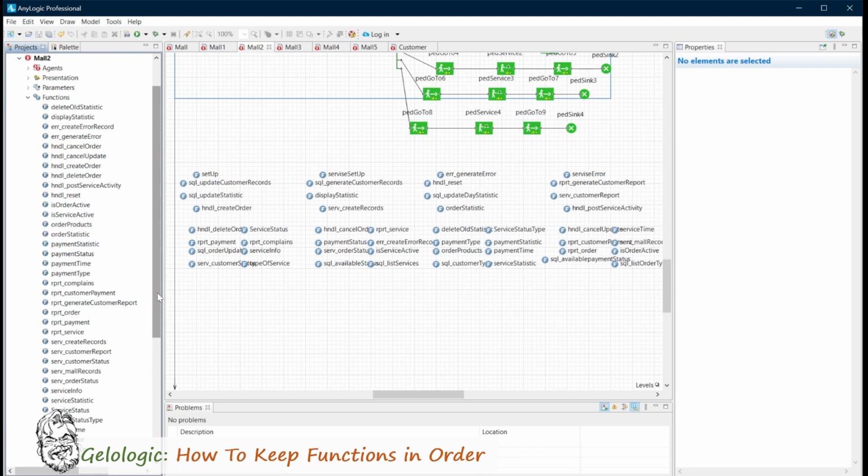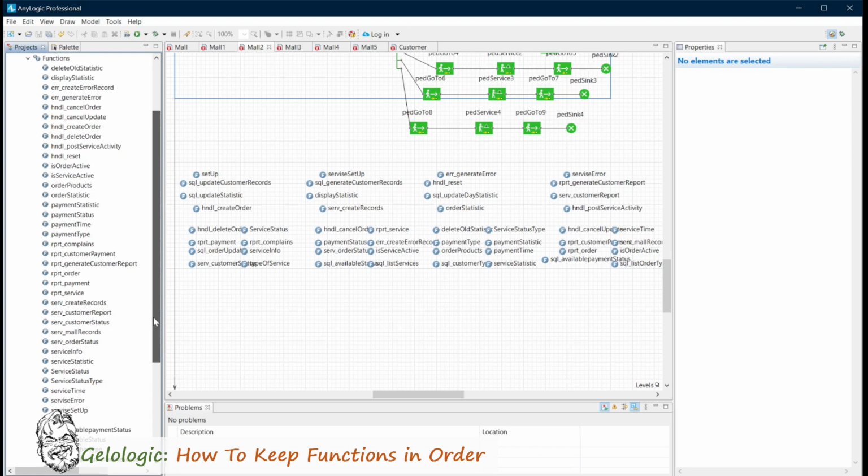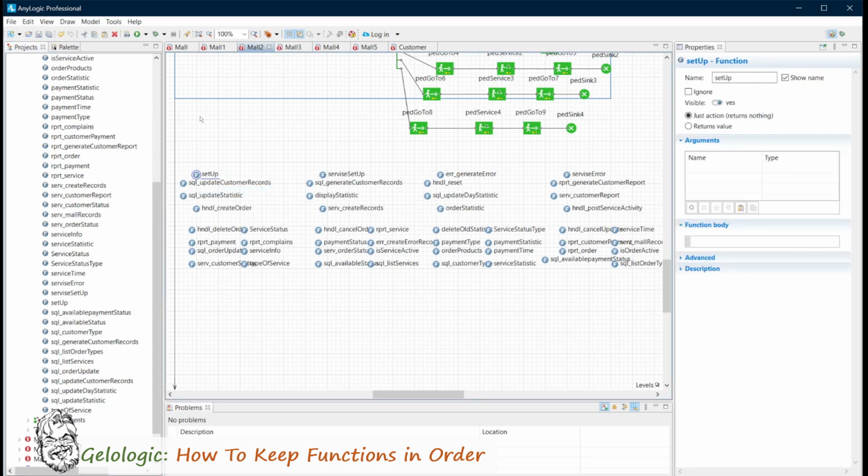So, talking about convenience, it's convenient to have some visual dividers in a list. AnyLogic doesn't provide it, but you can emulate it using a fake function. Let me show what I mean by a fake function. I create a function, I just copy this one and rename it to SQL, and now I check this ignore box.